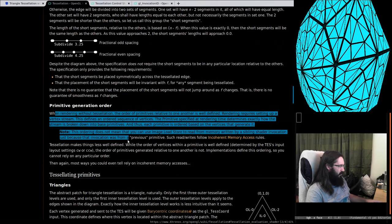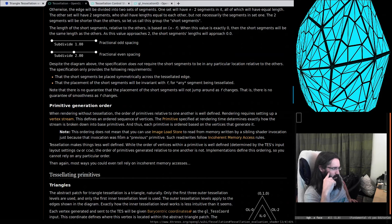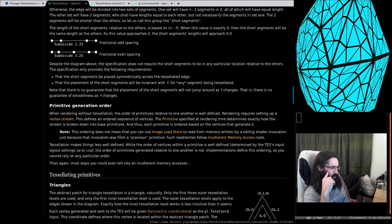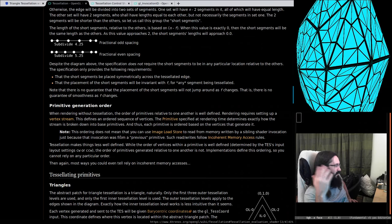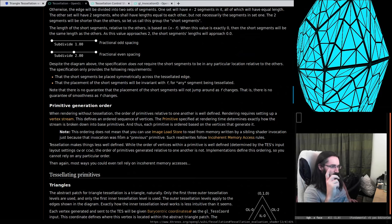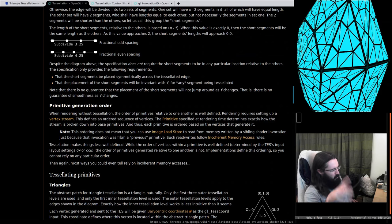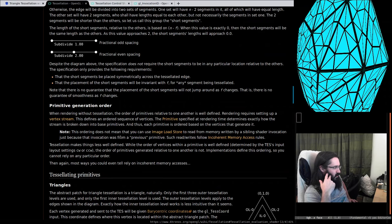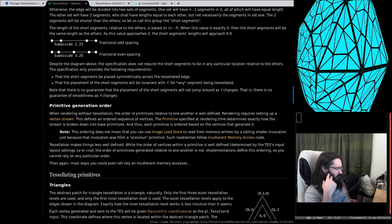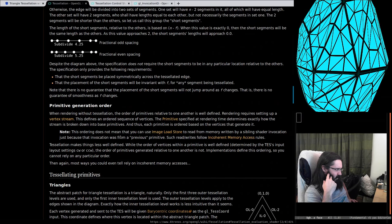Primitive generation order. When rendering without tessellation, the order of primitives relative to one another is well defined. Rendering techniques set up a vertex stream. Yeah, we set up the order, we say what it's going to be, and then we use cullface to decide, is it cullface? I think it's cullface. To decide whether it's clockwise or counterclockwise that we're going to use as our front face for a given triangle. Let's have a look here.